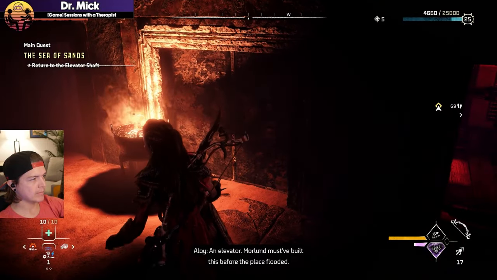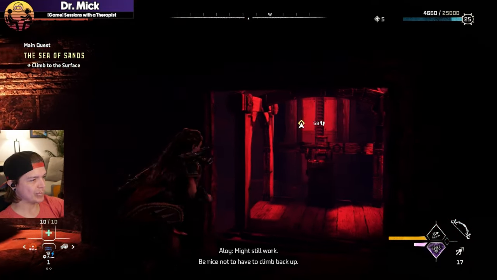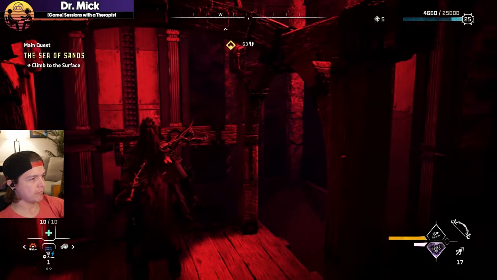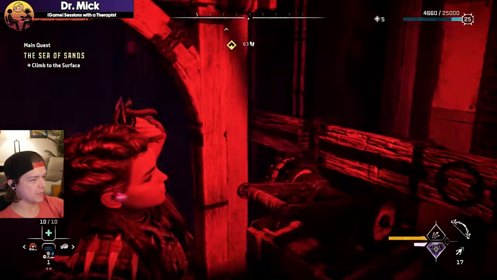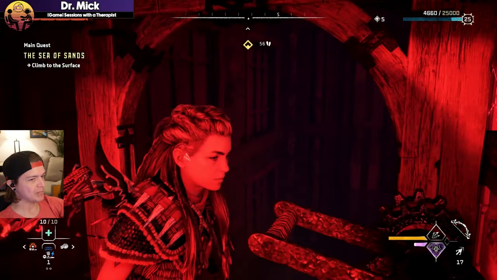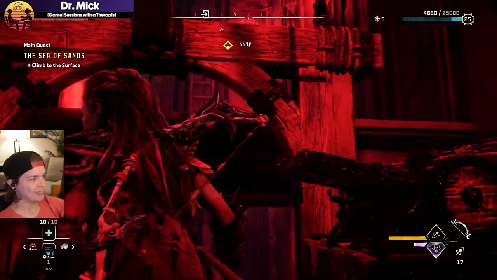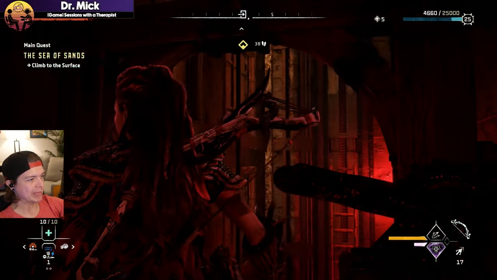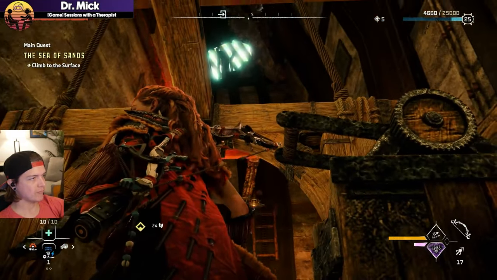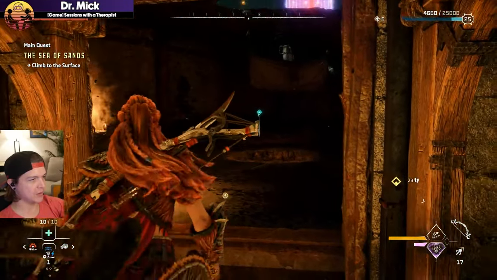Elevator. Moron must have built this before the place flooded. It might still work. Be nice not to have to climb back up. Yeah, no shit. It's a little waterlogged, but it'll do. Probably some hidden achievement to actually climb this.